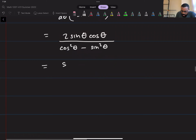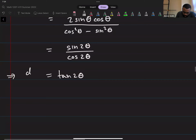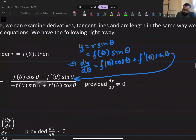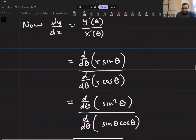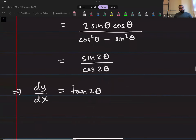Notice that these are trig identities. So this is sine 2 theta over cosine 2 theta. In other words, the derivative is given by tan 2 theta. Okay, so there's a general formula here, but I didn't mark it with an X because technically you don't have to memorize it. Just plug in the r into r cosine theta and r sine theta, and then differentiate the top, differentiate the bottom. And that brings you to the derivative.